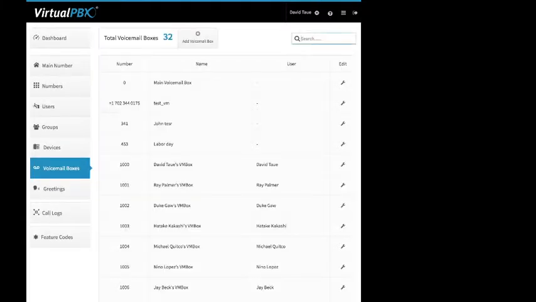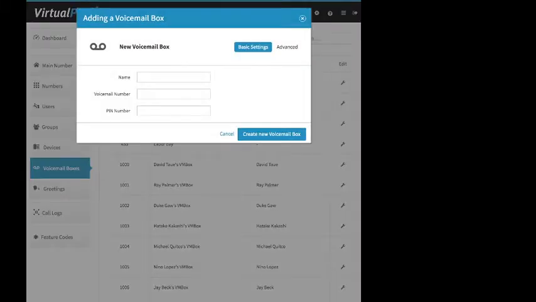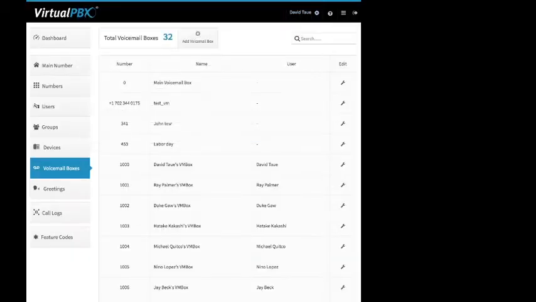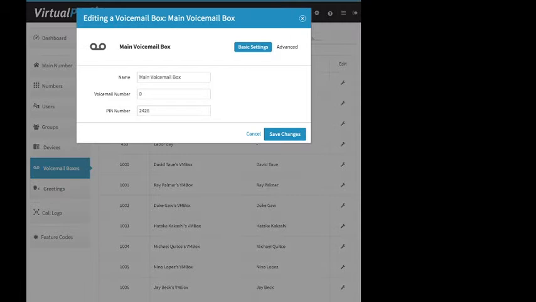All right, voicemail boxes. These are all the voicemail boxes on the account. Notice that many of these have names associated under the user, right? So these were the voicemail boxes that were created with the user at the same time. You can add an additional voicemail box on your own. Just give it a name, a number, i.e. a voicemail box number, kind of like an extension number, and a PIN number. Right, so this you would use for, say, your ring groups, for example, or if you're making use of queues. Once they're created that way, the main voicemail box is automatically created for the account.